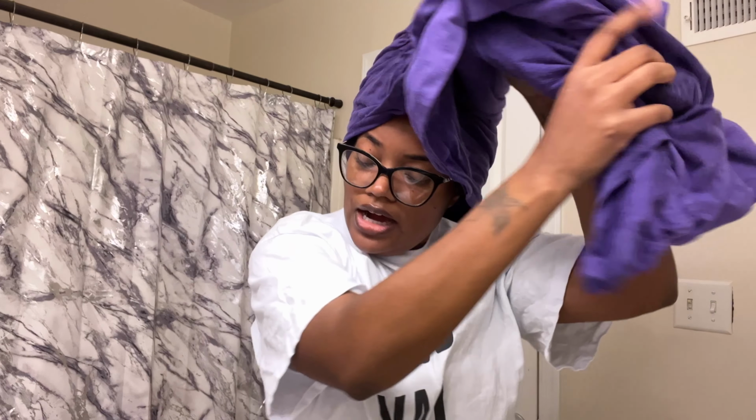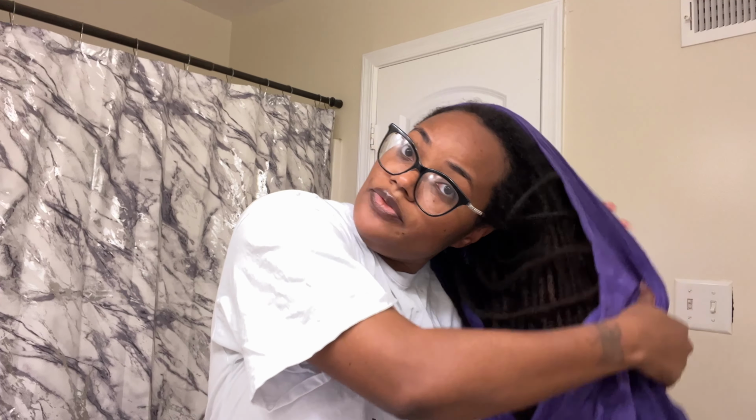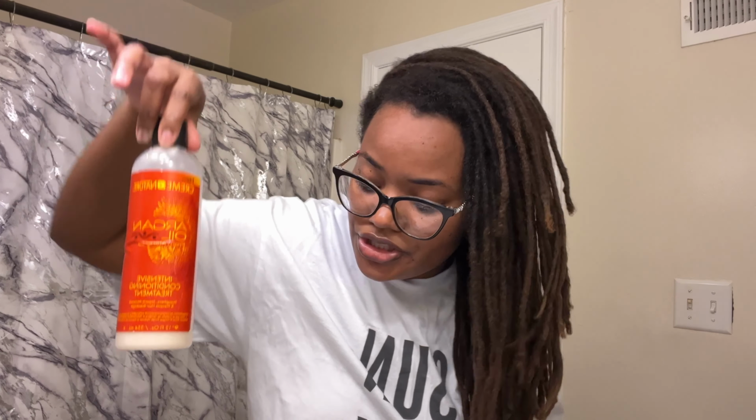And one more thing before I start. Matter of fact, I can talk as I pull my hair down. When I first started my locks, there was a shampoo and conditioner that I used all the time for at least the first 3 or 4 years that I had my locks. It was the Argan Oil Cream of Nature. They have a shampoo and a conditioner. I pretty much stuck with that same shampoo and conditioner for about 3 years. I still use it from time to time, but I also switch it up depending on how my hair and scalp is looking. So if I feel like I really need a deep, deep, deep cleanse, then I'll go and get the Trader Joe's one that I showed y'all.